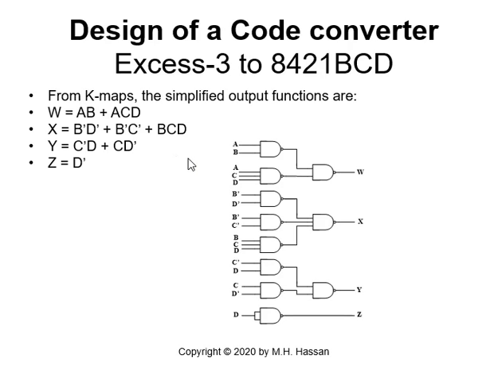And with all NAND implementation, I have AB goes to an AND gate, ACD goes to an AND gate, their output goes to an AND gate to give me W, and so on and so forth. The same for X, Y, and Z. Now, if I have a duplicated term, I don't have to use a gate again, I will just make a connection to that output. So for instance, I don't have any duplicate terms here, so I don't have this problem. But in case I have a duplicate term, I will just make a connection from that term, so I don't have to do the gate again.